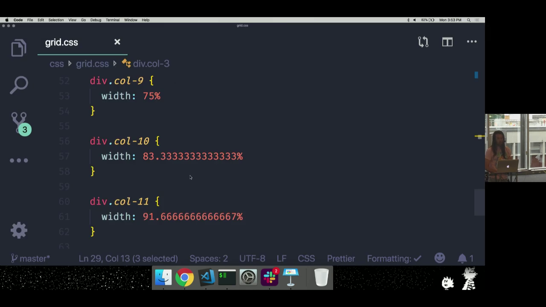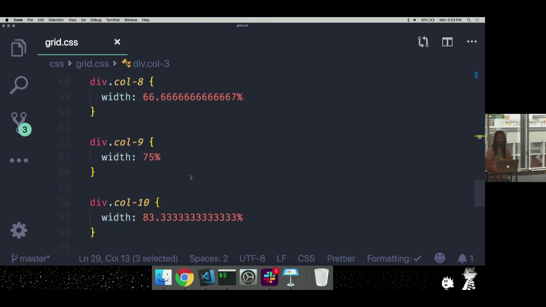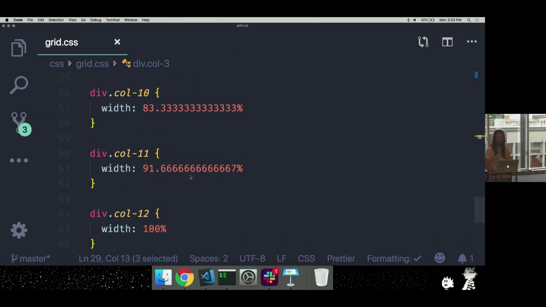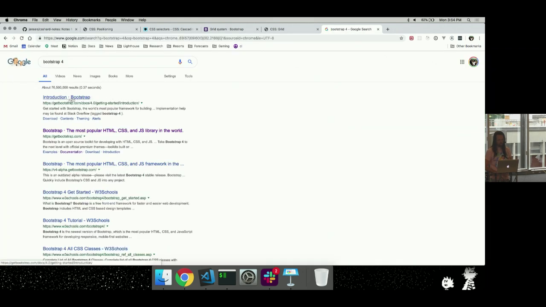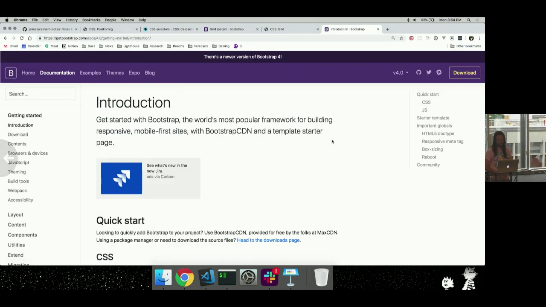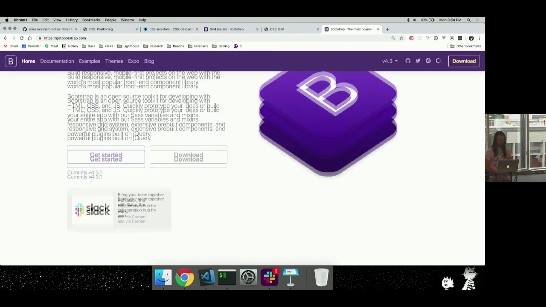There are much better ways to do this nowadays. Again, this is showing you how it would have been done in the past, and how Bootstrap probably did it for many, many years, until Flexbox was popular enough that they could just switch over in Bootstrap 4 to use Flexbox instead of this type of technique. But Bootstrap 4, when did that come out? Is it even out yet? I don't know. Good. Yeah, it's out now.